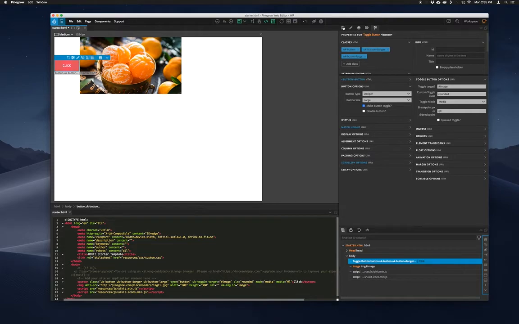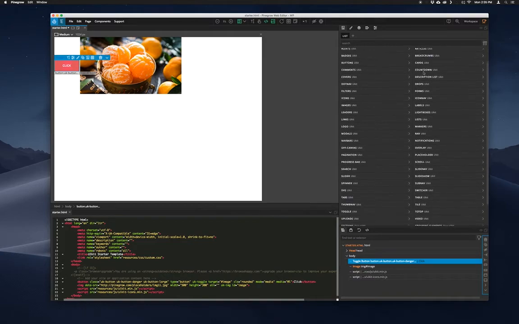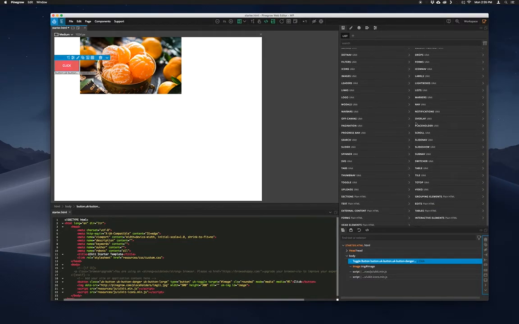All right. So as you can see, this framework adds quite a large number of different items that we can bring to our page.